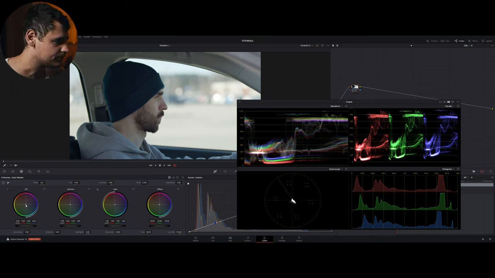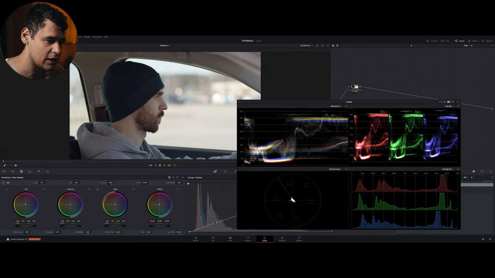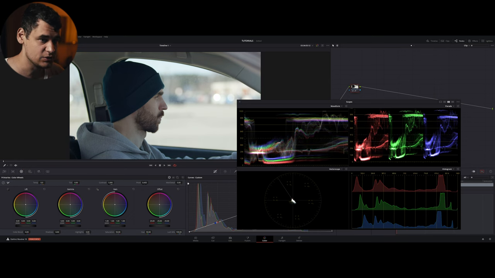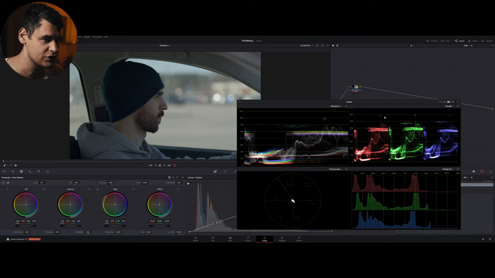And if I wanted to counteract that, I would just move our shadows towards something like this, and now I can look at the parade and judge that our shadows are neutral. Okay, the top portion as well, if you want to make your highlights neutral, you need to look at them. They have to align. And these are the midtones of our image. They are not aligned as well. They are leaning towards one color rather than the other. This is actually my preferred way how to view the image rather than waveform, but they actually display the same thing, but using different methods.